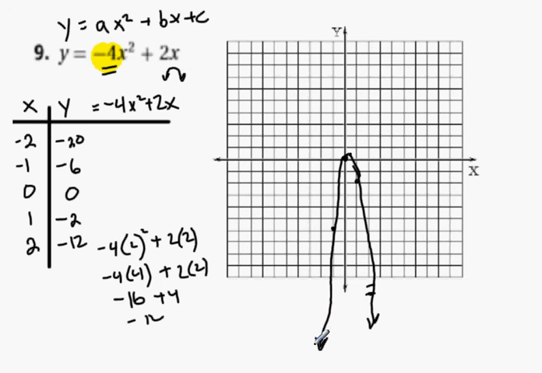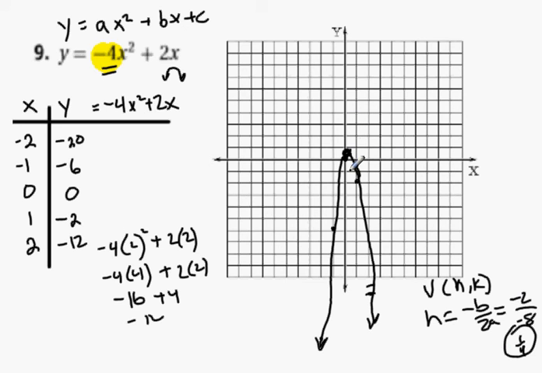Now, in order to find out where this vertex is exactly, I would need to use the formula. If this is my vertex, which has an x-coordinate of h and a y-coordinate of k, I would need to find h equals negative b over 2a and plug those values in. See, b was 2, so I have negative 2 over negative 8, which is 1/4. So I know that basically my vertex, my x-coordinate, is going to be at 1/4. So I'm guessing it's right about there.